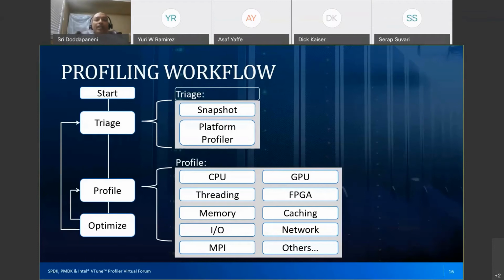So we needed another mechanism: is there a triage stage where I just need a quick assessment, a performance snapshot of my application, to understand, am I missing some performance I could obtain if I tune? And also the triage will tell you a little bit about what some of the things are that I'm missing, right? So that way I can figure out what my starting point is when I go into the profiling stage.